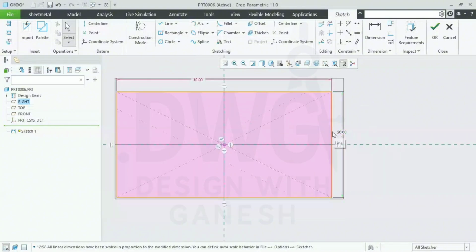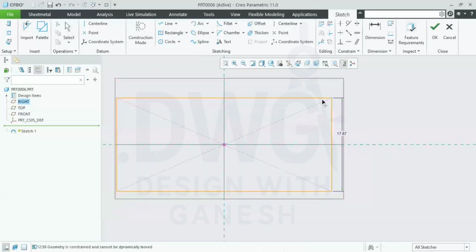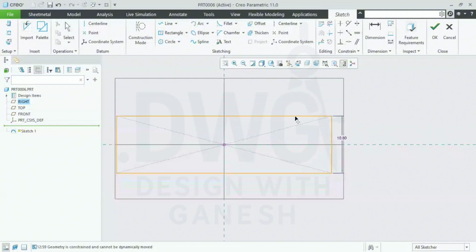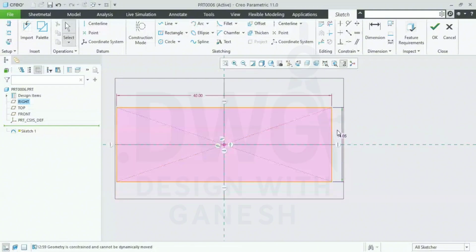Even though it is a strong dimension, it is not constrained like this. So this is the difference between locked, weak and strong dimensions. In order to prevent these movements, which is the unconstrained behavior, you have to lock every single dimension. Now you can edit it as 20.